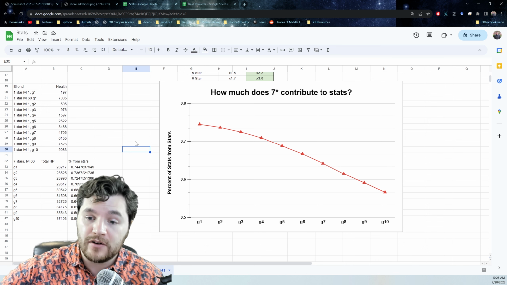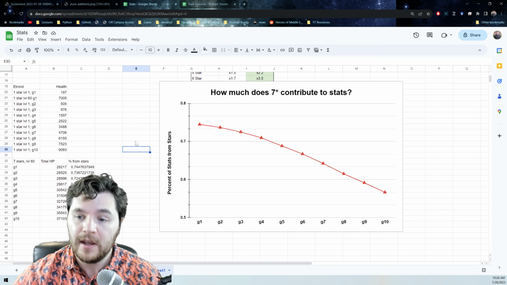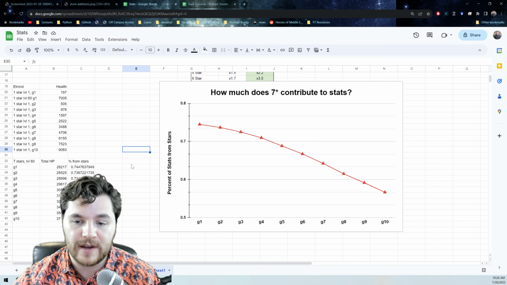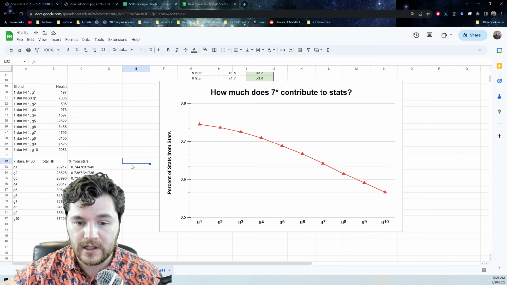So you max out your character on 7 stars, and then your levels and your gear tier are something they can continue to increase over the course of the game, and then they will play more of a role in the stats. But the biggest stat contributor by far, especially after the update, is stars. And this will sort of start to even out over time, but it's not something to super worry about.